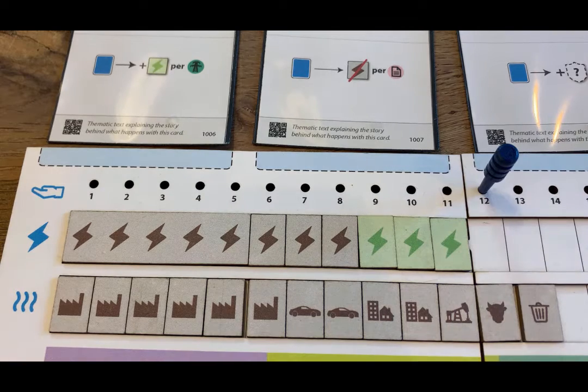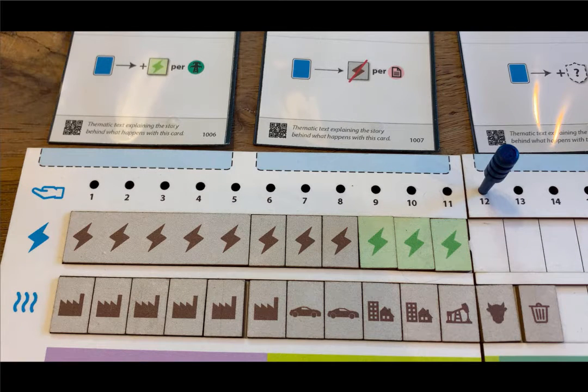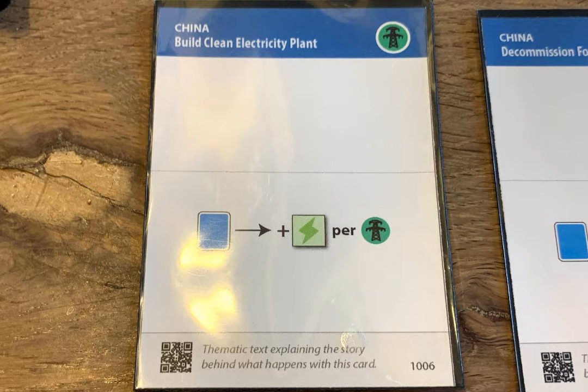However, you'll want to make sure that you produce enough electricity to meet your electricity demand, represented by this blue peg. As you pull these dirty plants off your board, you'll need a way to generate more electricity. You can do that by using this action. For every card you spend, you can add 1 clean electricity plant.